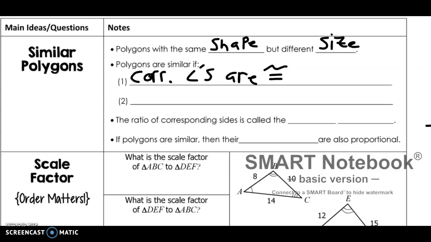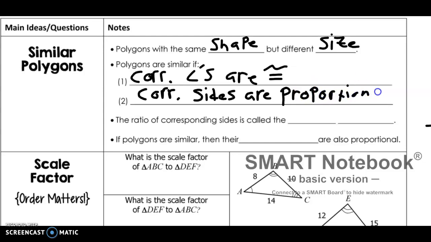And the second one is corresponding sides are proportional. Okay, so what that means is if I have a side that's, let's say, a side of 8, then a proportional side would say everything's times 2. So if one side was 8 and the other side was 12, then the sides on the other triangle would have to be 16 and 24. So all three sides, or all four sides, whatever shape it is, all of them have to be proportional.